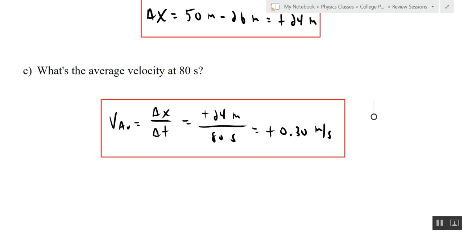Whatever that is, 39? 29. 29, sorry. So the delta x is negative 29 because it's gone 29 meters past. And then plug it in the formula. Then you use VF squared equal to VI squared plus 2A delta x. Delta x is minus 29. But then it's also negative because you're going in the negative direction.